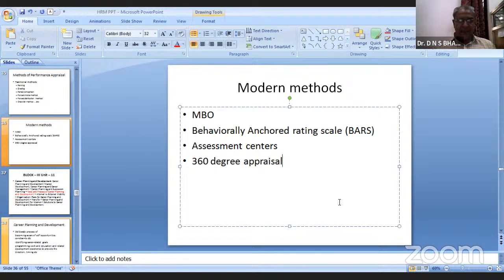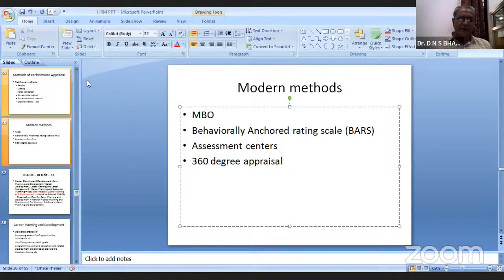On the basis of the whole 360 degrees, we determine his performance and his rating, and also the feedback, through a complete survey. A well-structured questionnaire is designed for this method. The questionnaire is issued to the superiors, the supervisors, the peers, and the customers about a particular employee. Then, on the basis of the questionnaires, we assess the performance of the employee. These are the very important aspects in block number 9.